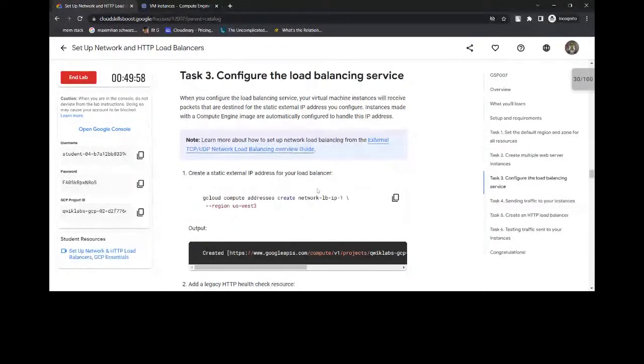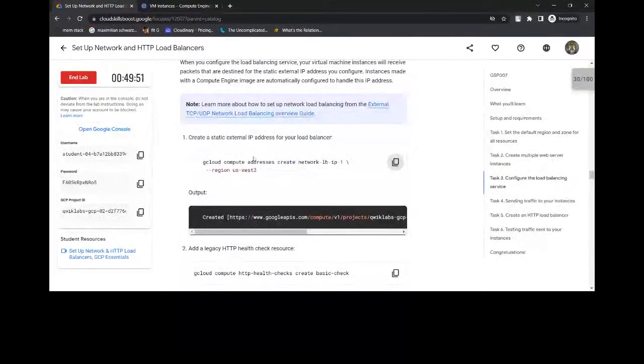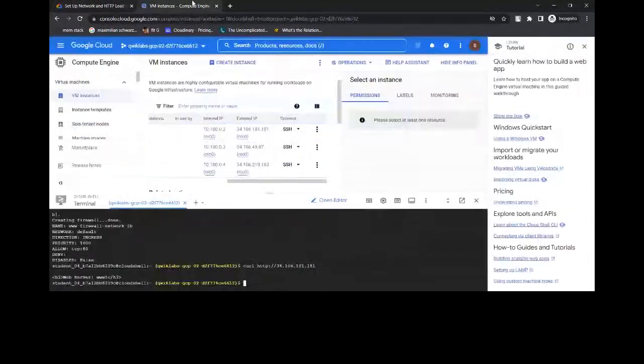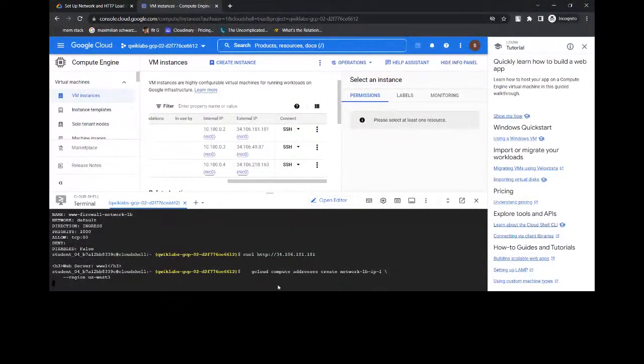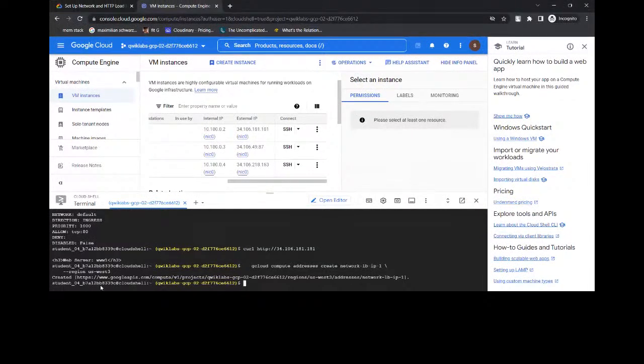So we are creating the network LB, mentioning the name and the region. The region will be the same because we can route only in the same region in the case of a network load balancer. So we've created it.